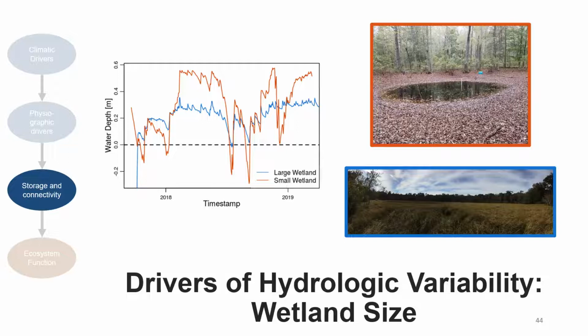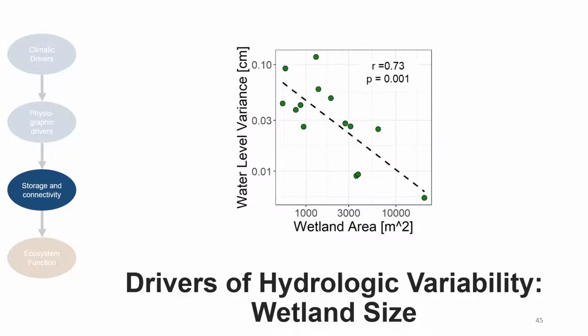And the important part, the reason I show these two, is because they're both at the same elevation, right? So you would expect them to even have some memory between the two, or some communication, but really the variations were pretty wildly different. And when we look at that across our 24 wetlands, we see that this is one of the strongest correlations in our data set, that as you increase wetland area, you decrease that water level variability, which if you're thinking about carbon and nitrogen fluxes, that variability drives a lot of those. So that's quite important, and it's actually borne out in some of our biogeochemistry studies as well.